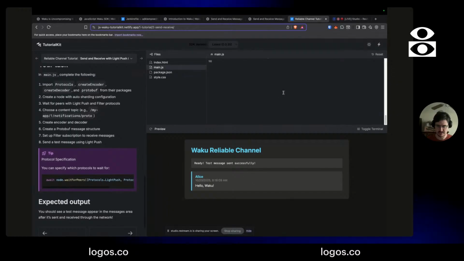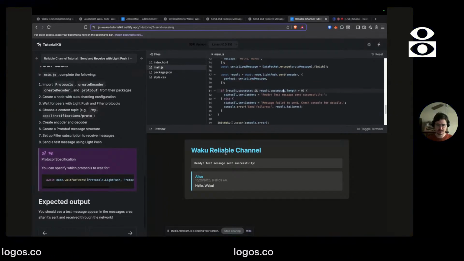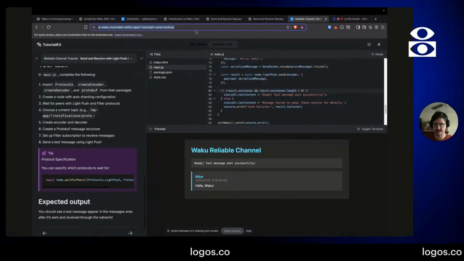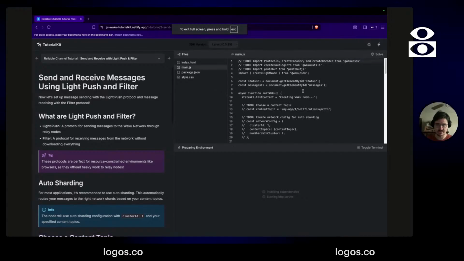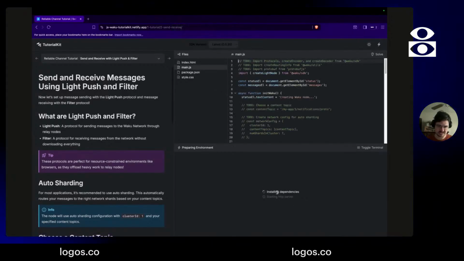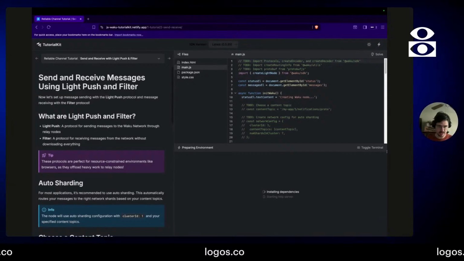So here it's set up filter and light push, it sent a message, and if I take this same page and run it in another tab, you see here, this section, something called the web container.